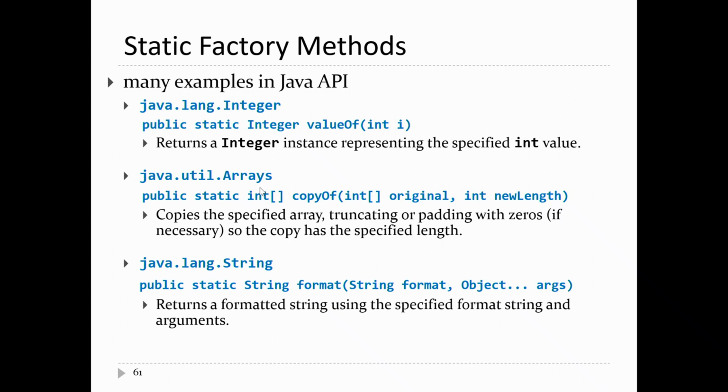The Arrays class has a factory method that will copy another array. It copies that array and returns a new array that's equal to the original. And the String class has several static methods. One of them is format. If you've used a format string in Python, or if you happen to have programmed in C and you've used a printf function, this is Java's equivalent. It lets you specify a formatting string to convert 0 or more objects into their string representation.